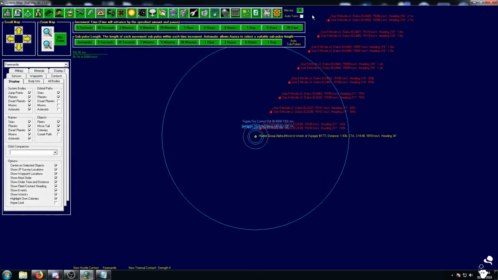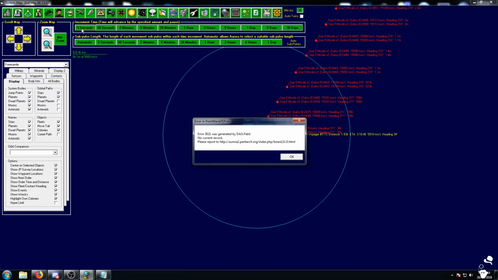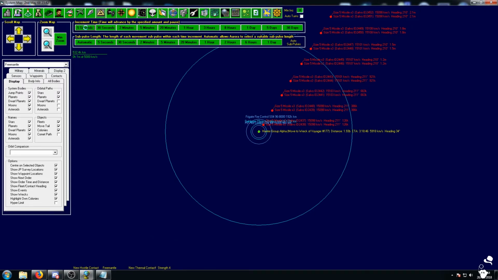No. 16 minus 3 is 13. I'm only getting 11. I don't know. I mean, obviously, it's got something to do with the missiles interacting with that point defense fire. Obviously. Like, what else could it be? It clearly flat out says error in PD fire. But, I don't know.